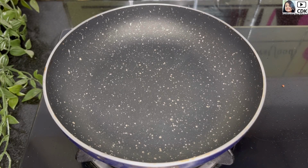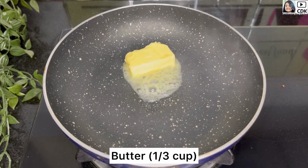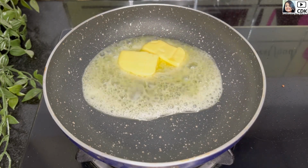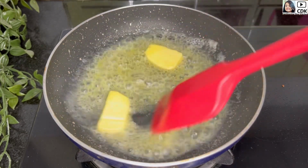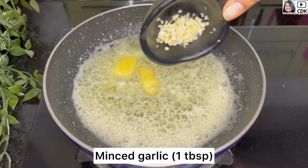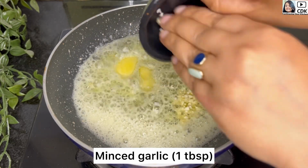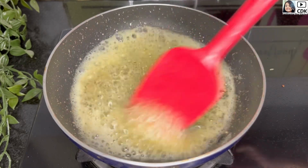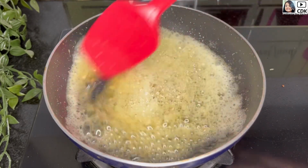And finally we'll make the lemon butter sauce. For that we'll heat some butter in a pan. Say around 1/3 cup of butter, or as per the quantity of sauce you want to make. And as the butter melts, we will add into this 1 tablespoon of minced garlic. We'll stir this well until the garlic turns golden brown and aromatic.